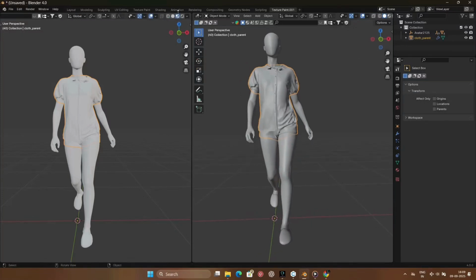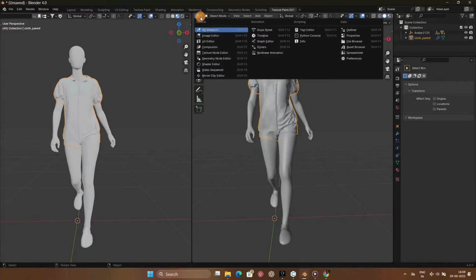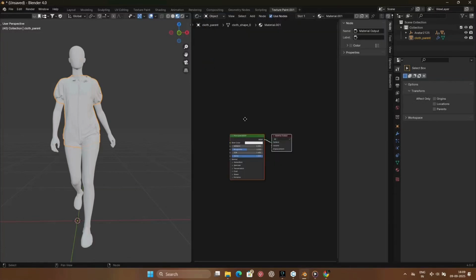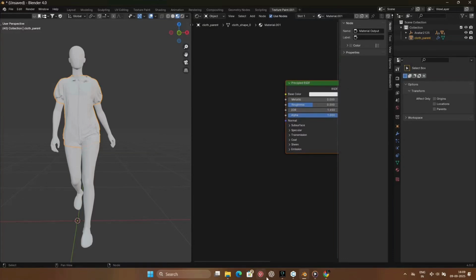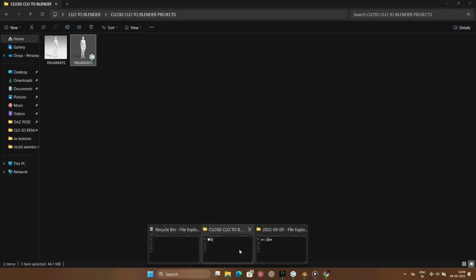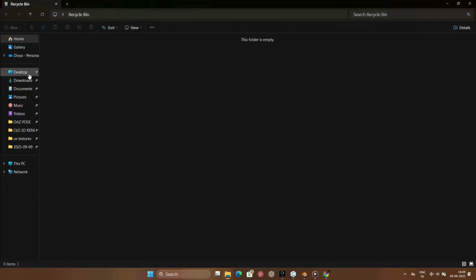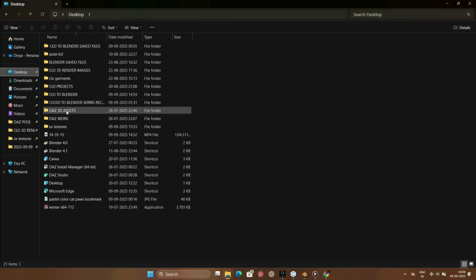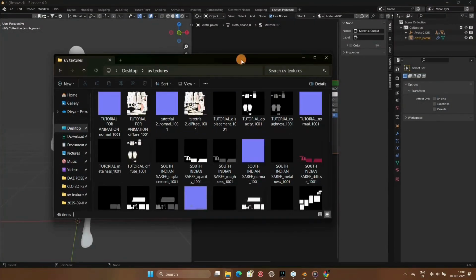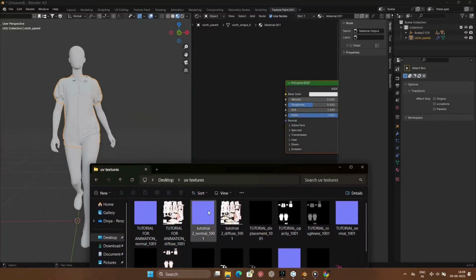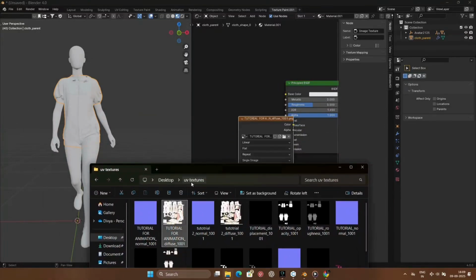So what I'm going to do is switch this right hand side window to the shader editor now. Keep that viewport shading on. First icon, I'll select shader editor. Now this is your basic Principled BSDF. The use nodes option should be ticked. So what I'm doing right now is I'm trying to find my UV textures folder. I got it, and I'll minimize my stuff. And then I'll import my diffuse map and the normal map.